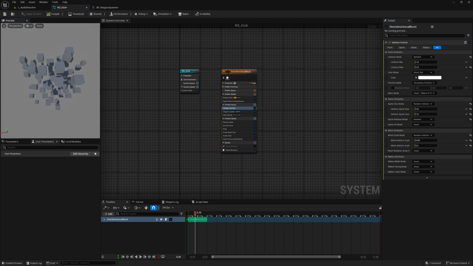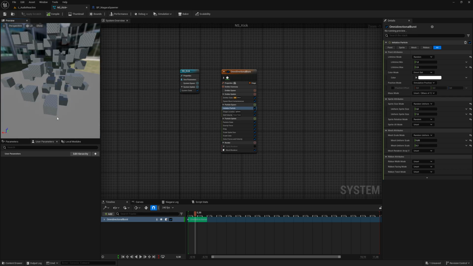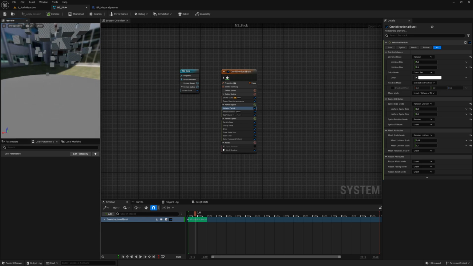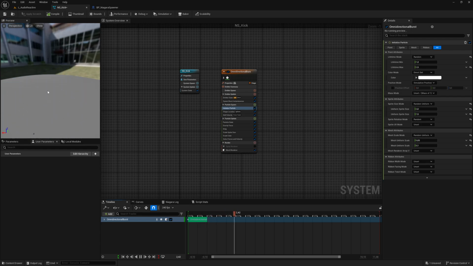You can see that they are all the same uniform scale, but in different sizes. By uniform, I mean that they are all cubes and not rectangles, so they scale the vector in the three components by the same value. Cool, we have the thing, we can just play it here. Let's see how it looks.